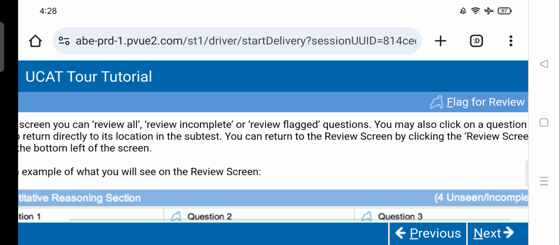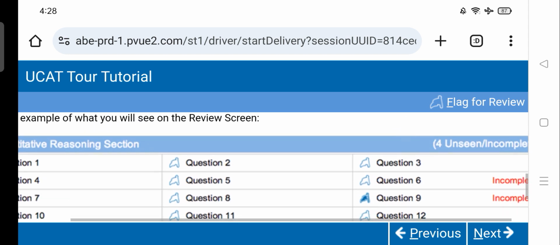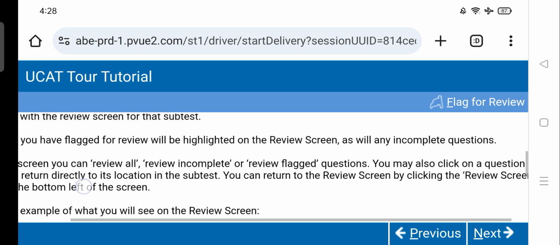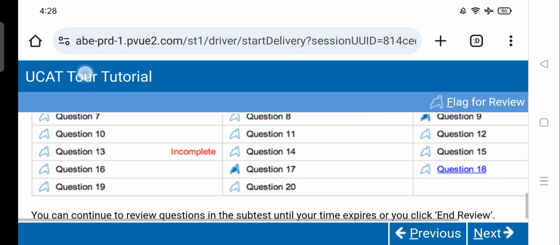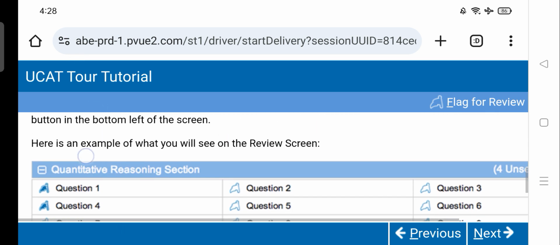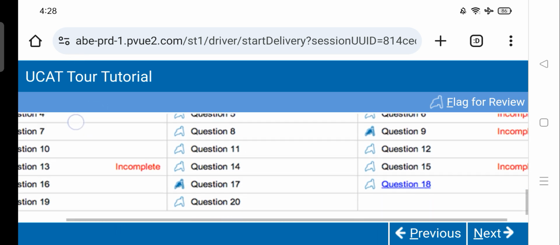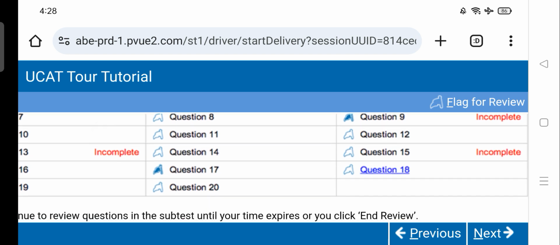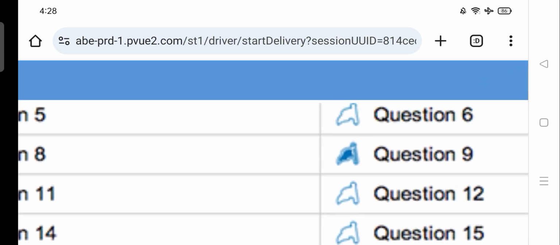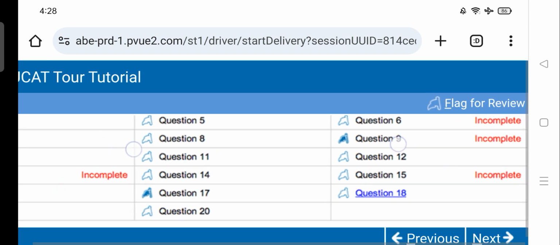Okay, now as it's given below, you can see there is review all, review incomplete or review flagged. Three portions are given. There are some incomplete options, and the flagged ones are those, as you can see, these ones are the flagged questions.